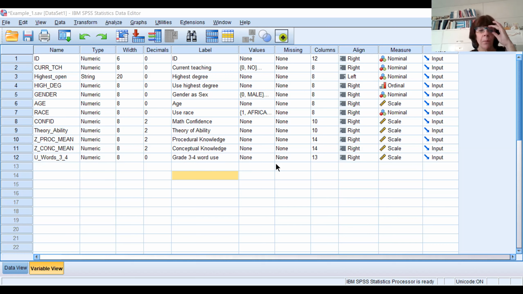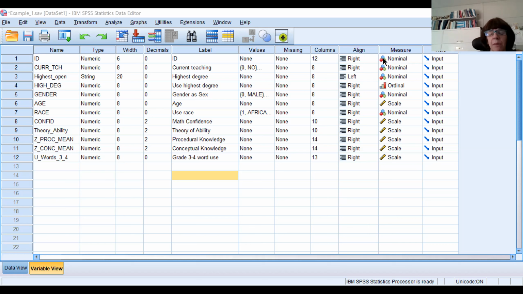So let's look at a few characteristics of the way SPSS gives you information, and that is based on the information you entered. So for one thing, it identifies the ID as a numeric variable because they are numbers, and SPSS would, just when it was entered, identify that as a scale variable, but it's not.